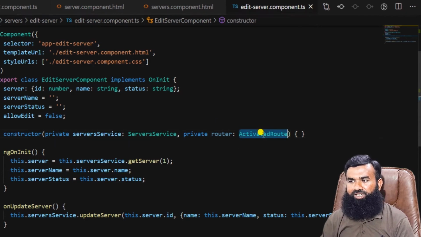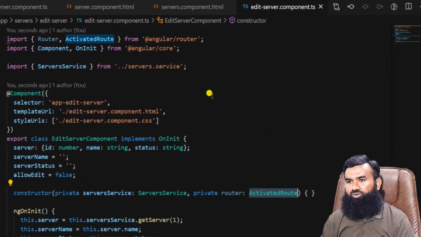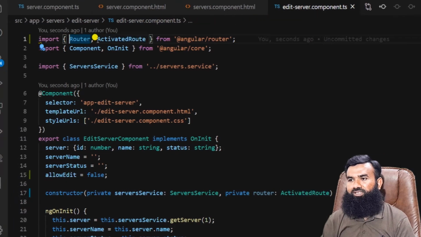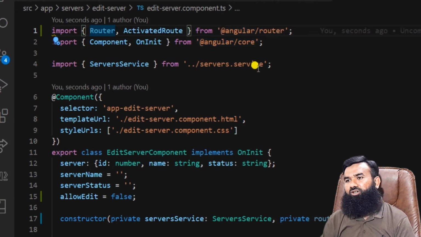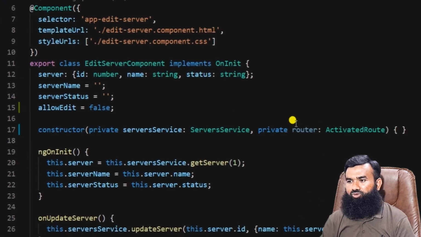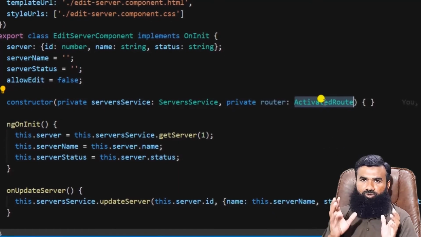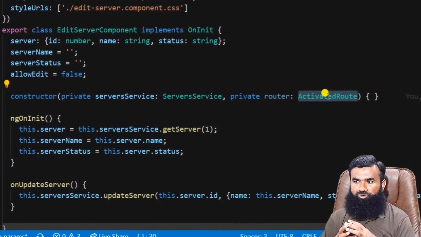So we have added that and initialized it in the constructor, and as you guys know, it should be imported in the TypeScript file too. So it automatically got imported, and I'm going to remove that one here, imported by mistake. So we have imported activated route and we have initialized that too. Now we are going to use that.